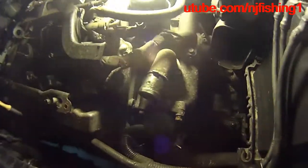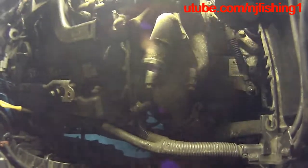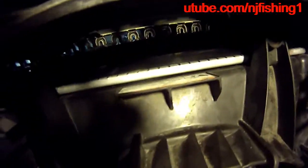Right now I'm just going to install the 3 bolts, one over here and one over here, to lock the coolant fans in.